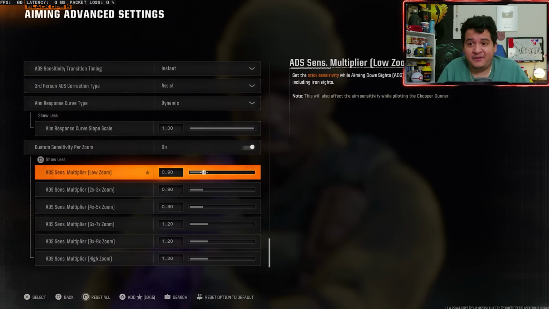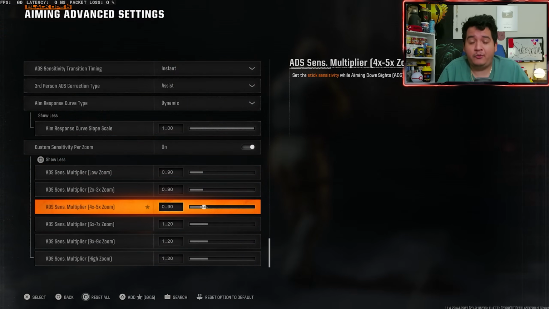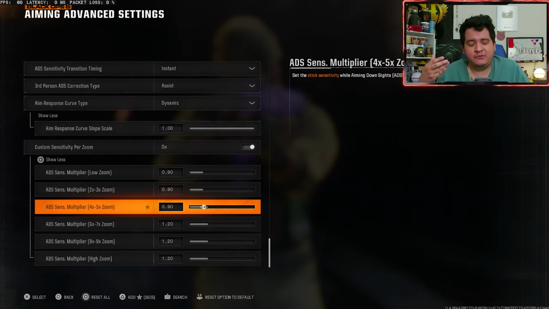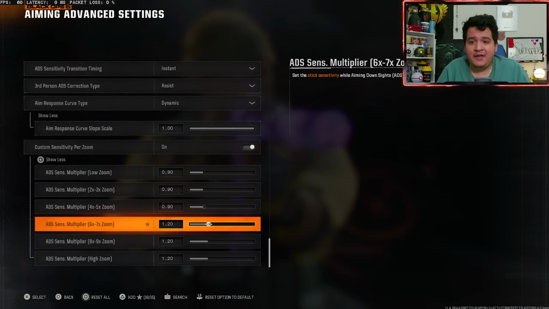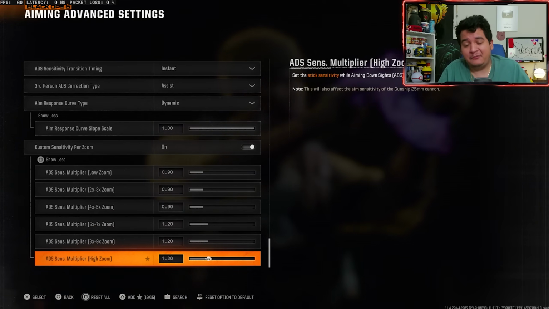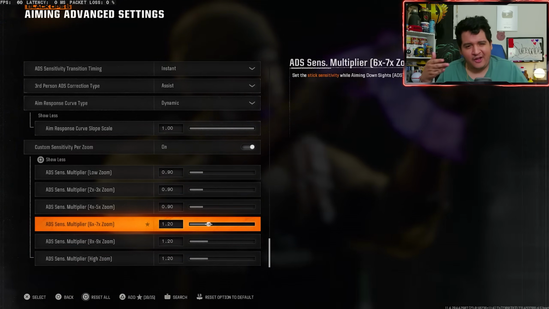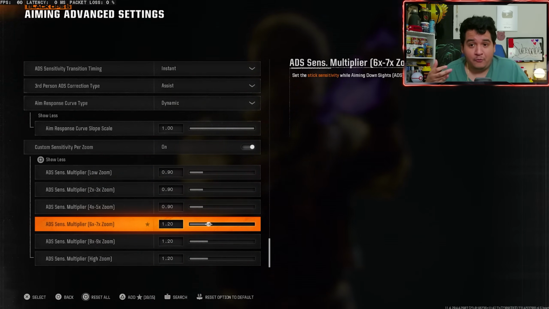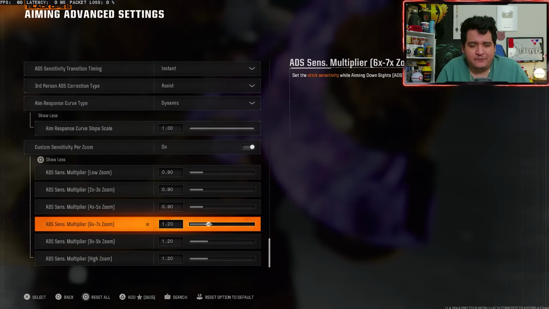Custom sensitivity per zoom is going to be on, and we have 0.9, 0.9, 0.9 on low zoom through 5x zoom. This allows us to be even more accurate when zooming with a lower zoom optic. But when it comes to the 6x through the high zoom optics, we have it at 1.20 because those optics are a little bit more sluggish, and I want to be able to rotate my optic as much as possible to keep track of my opponents.